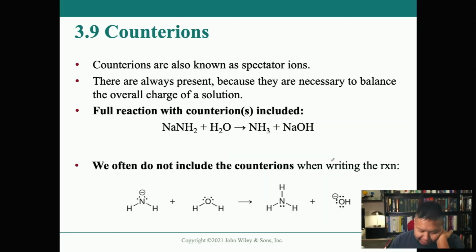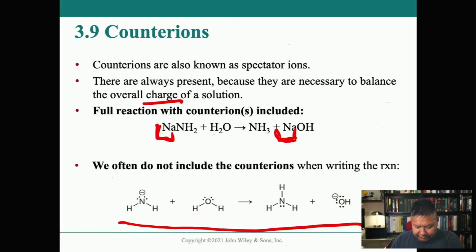So, in acid-base reactions, we also have counter ions too. Counter ions are kind of like spectator ions that are in the GenChem sections, right? They're there so that it can balance out charge, right? But we don't usually include them in organic reactions. So in this case, right here, we have sodium, right? And that's a spectator ion. We're calling them counter ions here, and we don't usually include them in our reactions, right?